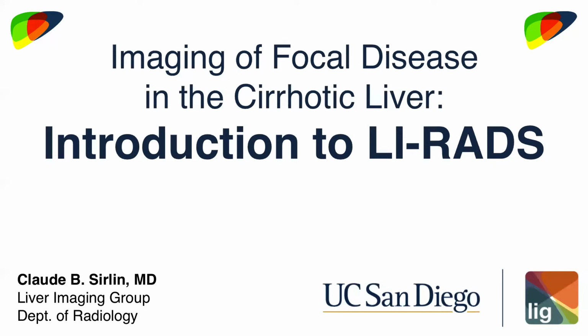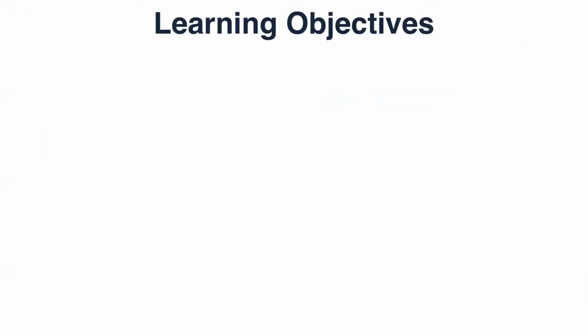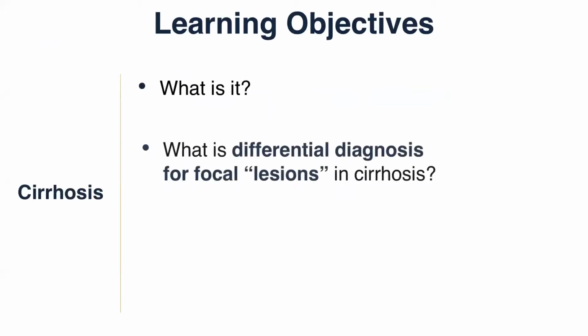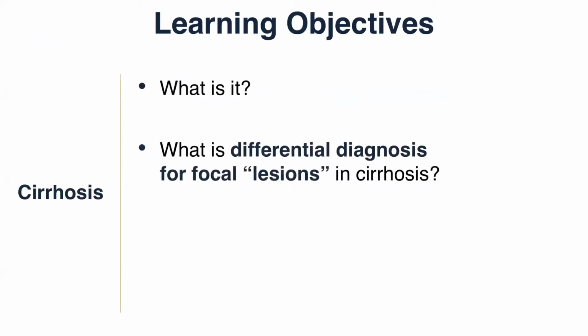Imaging of focal disease in the cirrhotic liver, introduction to LI-RADS. So the learning objectives for this last lecture are to focus in on patients with cirrhosis and ask ourselves, what is cirrhosis? Ask ourselves, what is the differential diagnosis for focal lesions in cirrhosis? We touched upon that in the last lecture.